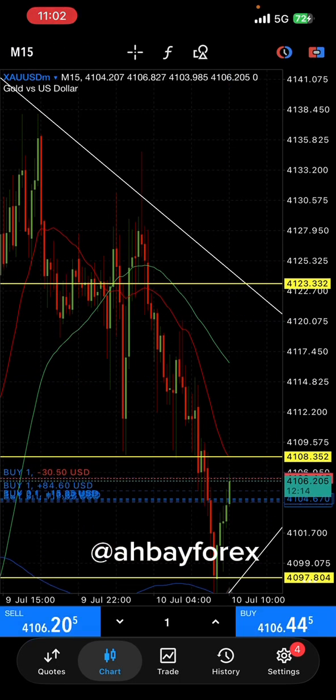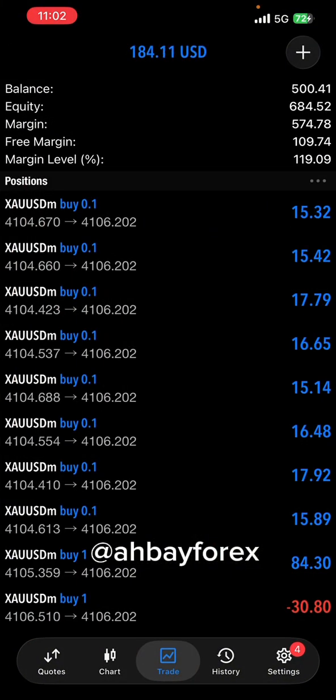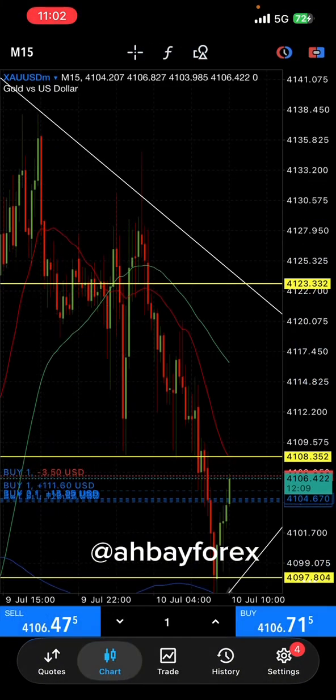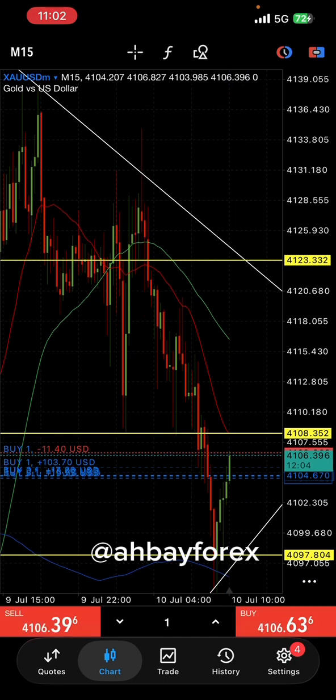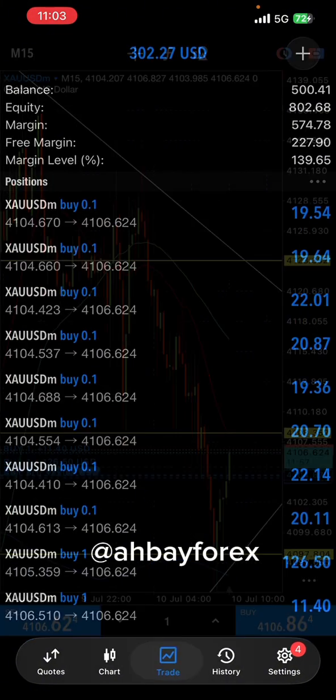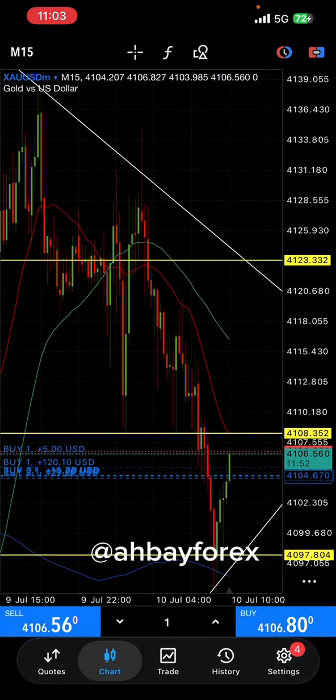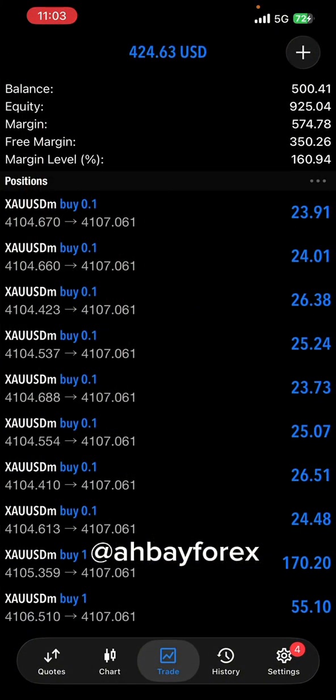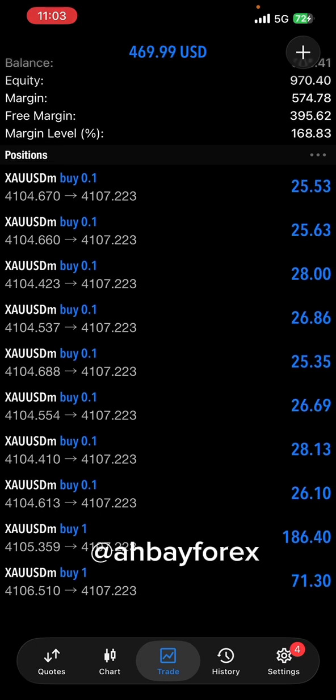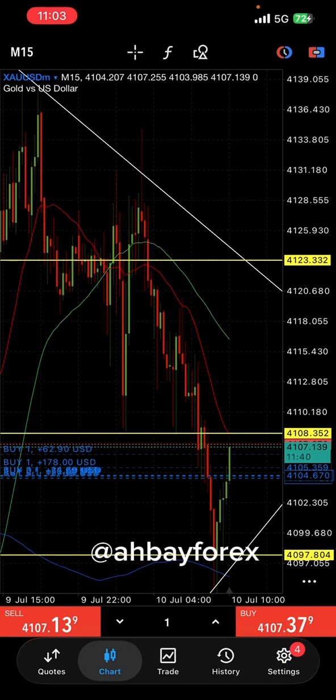For instance, it hits the resistance, it goes back to the support. Hits the support, goes back to resistance. Hits the resistance, goes back to the support. At least 3 touches, and after the 3 touches, you see what we call a breakout, either from the upside or from the downside. It's either a breakout through the resistance or a breakout through the support, depending on the trend of the market. If the market is going on an uptrend, then you should expect a breakout on the resistance. If the market is in a downtrend, you should expect a break on the support. So all these are technical stuff that we need to understand about forex trading or the forex chart.